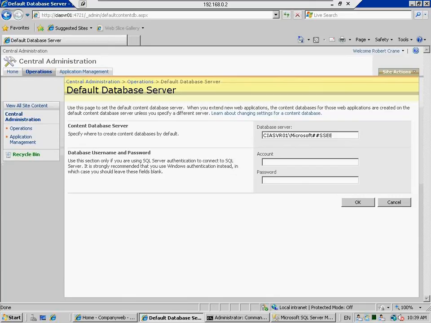The issue you need to remember is that any databases that you created in the previous default database will remain there and still operate, still be accessible. So if you're planning to migrate your whole database across to a more powerful version of SQL and remove the original version, you will not only need to change the default database server, you will also need to move the databases from where they currently reside.